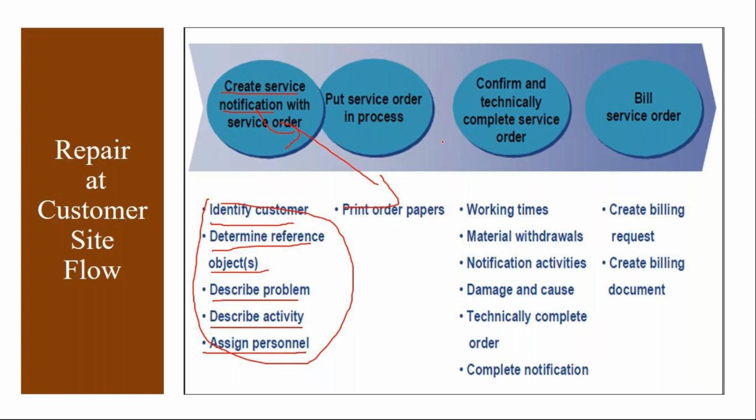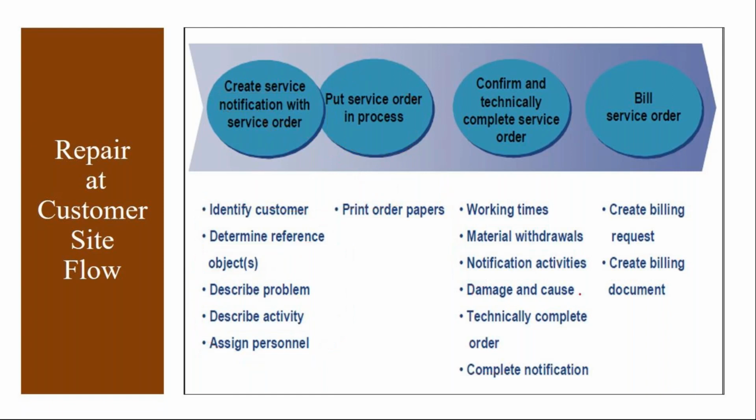The service order is for planning the activity. They will put the service order in process, and then to do the service, if you need any spare parts, they will put them in the service order, and the planned timings, the work center, what operations we need to do, all those things they will enter. Everything they will enter in the service order. Once the service activity is completed, the technician goes to the customer place, does the service activity, does the repair activity, and comes back. Then we will confirm the order, and then we will close the order and close the notification also.